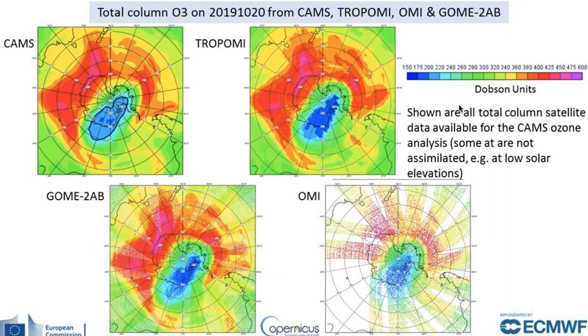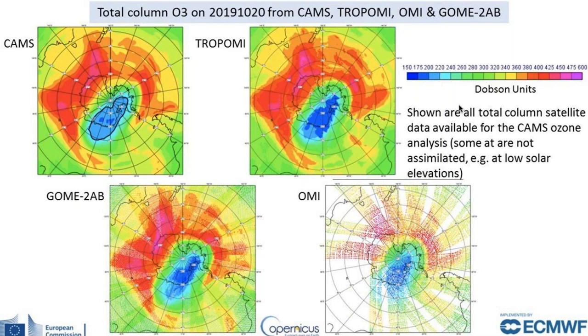One of the challenges of using satellite observations is how many observations are available and how we merge them into our system. So this is a case looking at the Antarctic ozone hole in October 2019. And what it's doing is comparing the CAMS forecast at the top left, and then three different instruments which measure in the UV visible, and also the TROPOMI going to an OMI instrument. So these have all been launched at different times. TROPOMI is the most recent.